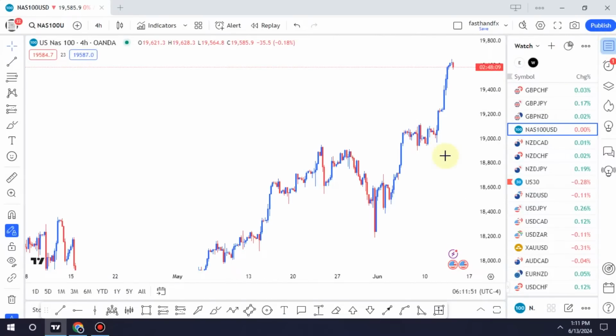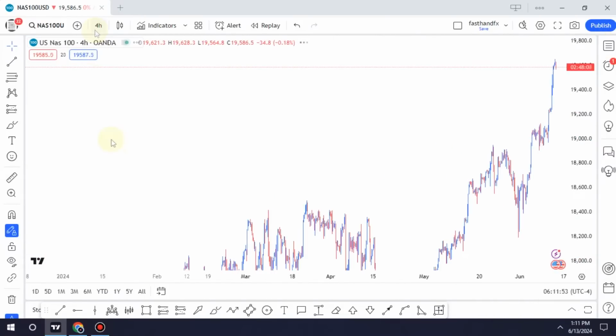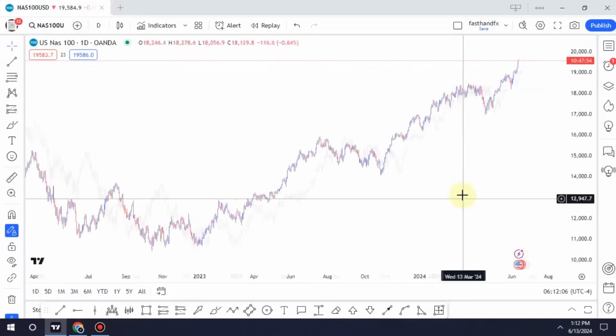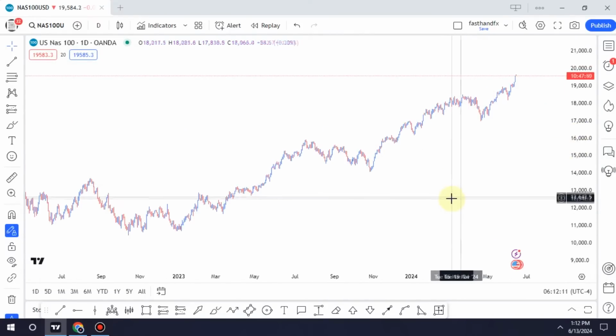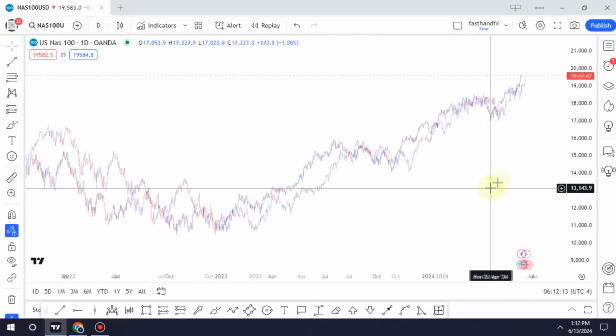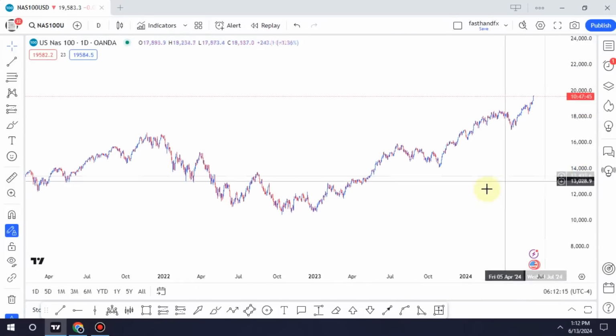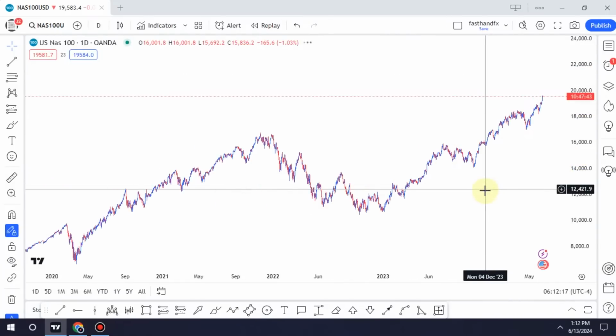All right, let me just go to the highest time frame. For you to be a good swing trader, all you need to do is always start your analysis based on the highest time frame, whether the monthly, 3-month, or the daily. Now if this is the daily time frame and I'm looking for good swing positions, when I start my analysis, I make sure I zoom out everything. Remember, not zooming in, zoom out everything, something like this.